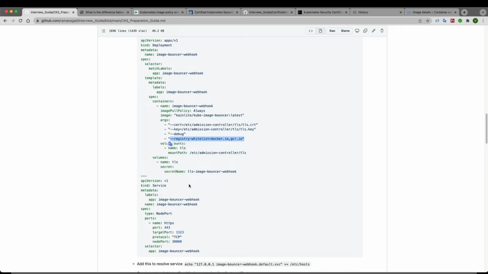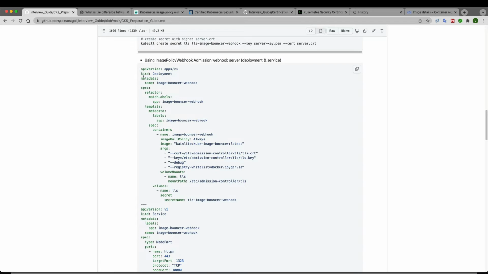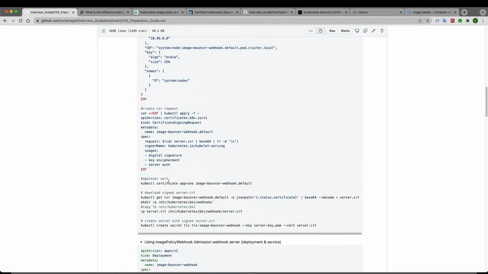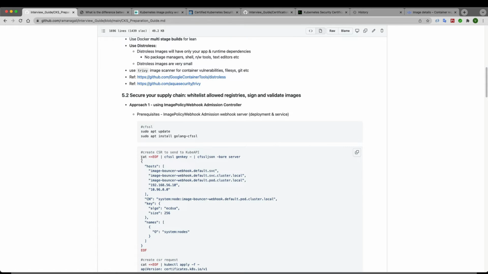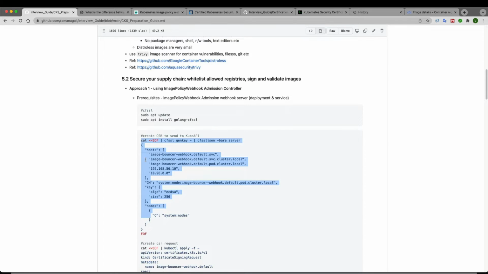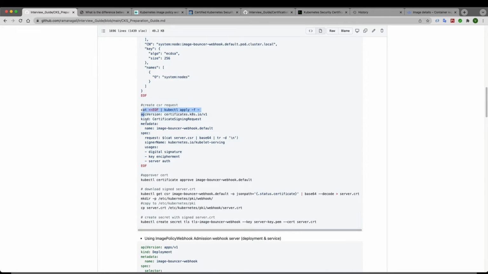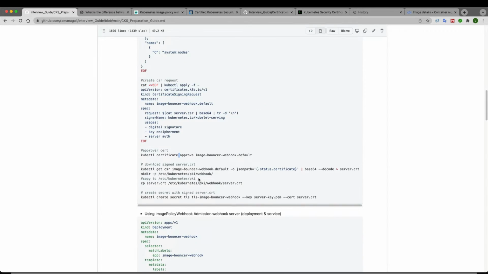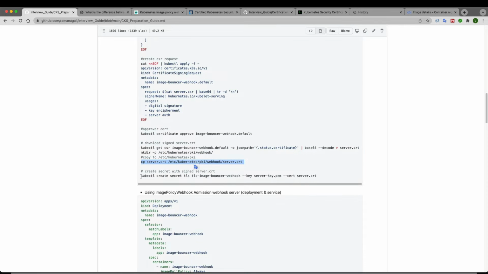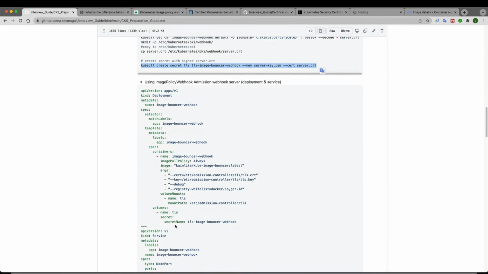But in order to deploy these two, it requires one secret. To create this secret, you need to create a certificate. To create that certificate, we need the CFSSL utility. Then you need to create a certificate signing request and approve it, place the approved certificate into the directory, then create that secret.